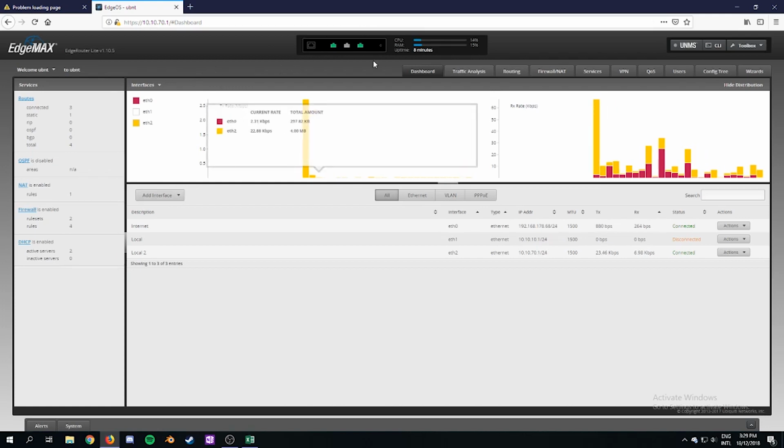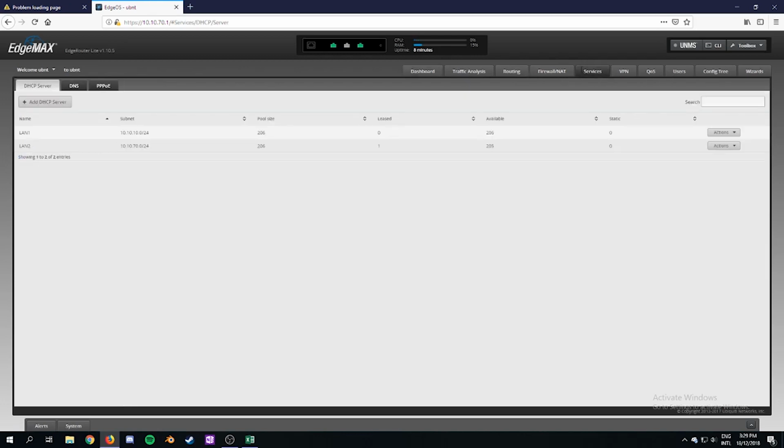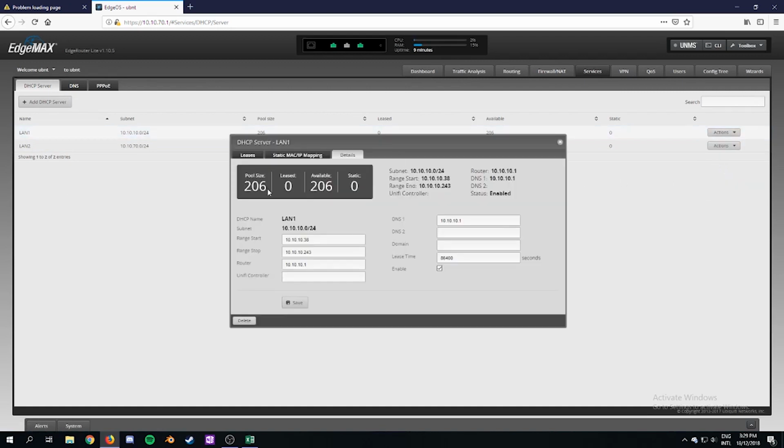So let's set up some stuff with this. Services and the DHCP server. So the 10.10.10. Let's check that. I'm going to make it start really late, so we'll start at like 2:40.